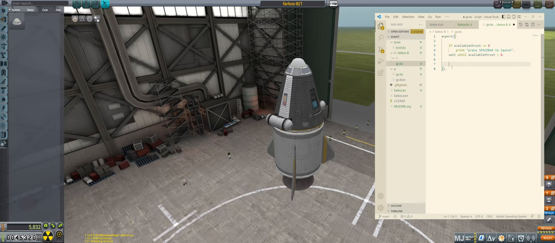Then we're going to walk straight up. The throttle doesn't matter because it's a solid engine, but we're just going to go straight up and come straight down. Maybe. Once we get this going, we may change that. So when I hit stage, that's going to fire the engines. Now I think what I want to do is I want to turn and head east.